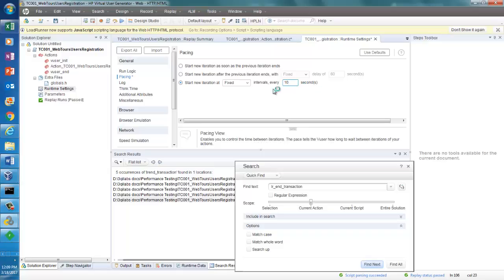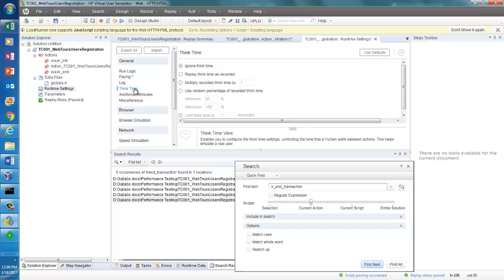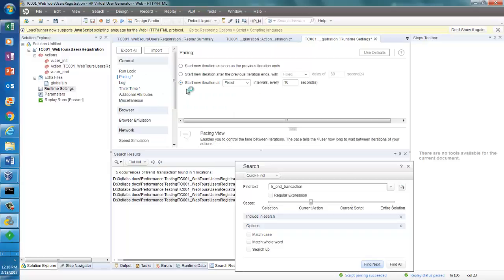And can you see this think time? Now I am going to select a random think time. Actually, let's do a random pacing time. Okay, let's do a fixed pacing time of 10 seconds, right?